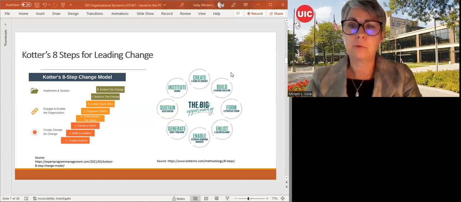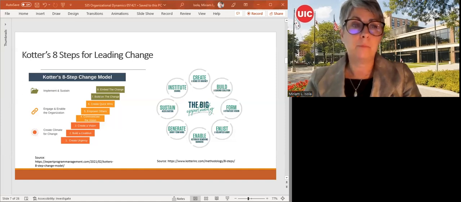For health informatics projects, you might use the 8-step methodology for installing an EMR or other clinical information system. You could also use Kotter's change steps for introducing a new device or a mobile health app. Or you could use it to roll out a new analytics platform. So it can be applied to anything that will mean a change for the organization and the people who will be impacted by the change.